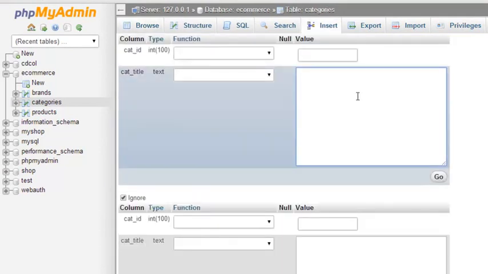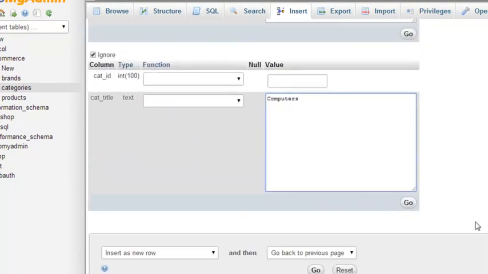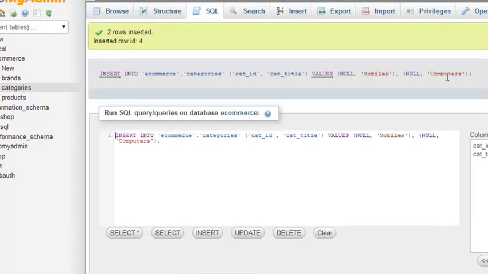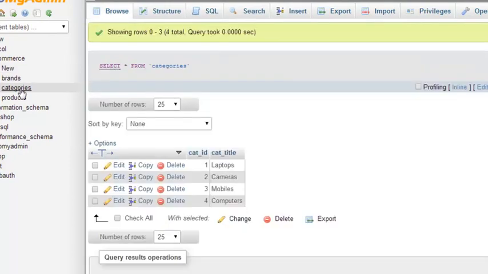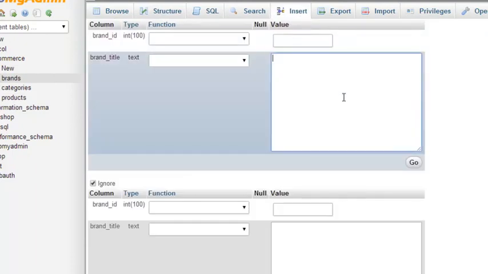For example, mobiles and computers. Just go back to the categories and you will see there are 4 records. Now go to brands, click insert and add HP and Dell.